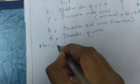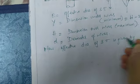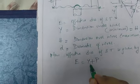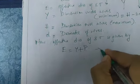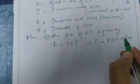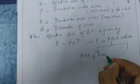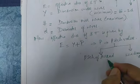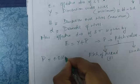Now the effective diameter of the screw thread is given by E is equal to Y plus P. Here Y represents the dimension under wire, and E is equal to Y plus the pitch value P. This is dependent on the pitch of the thread and the wire diameter, that is D, and pitch of the thread P. Therefore it can be given as P is equal to 0.866 P minus D.